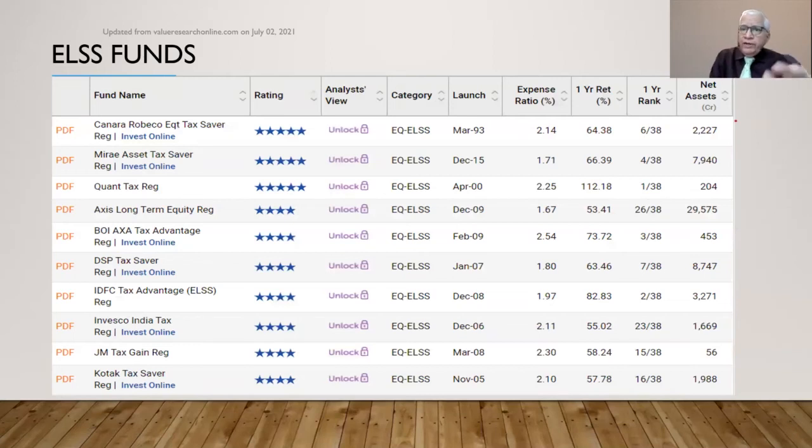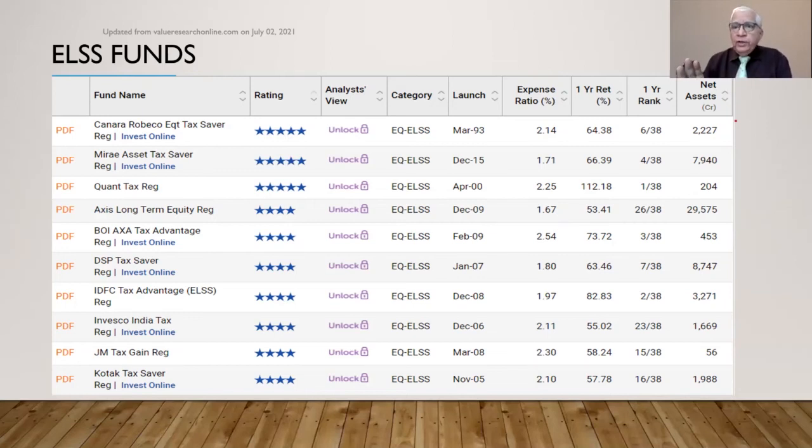ELSS funds is something which I have explained to you. What are ELSS funds? ELSS funds are funds which give you returns related to the stock market, okay, and tax saving is also possible. Under 80C, you get various income tax benefits up to the sum of rupees 1.5 lakh. So this is one of the best investments in that category. The reason being, there is a lock-in period of only 3 years for these funds. After 3 years, if you quit, you pay the long-term and short-term tax, etc. But you can quit after 3 years.